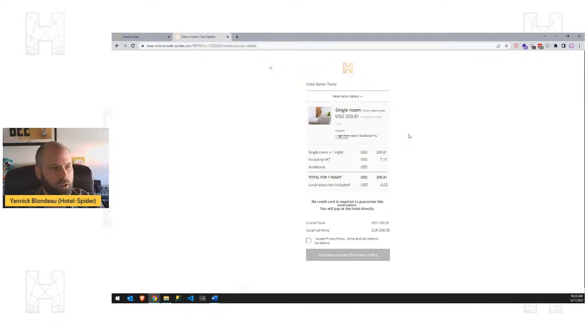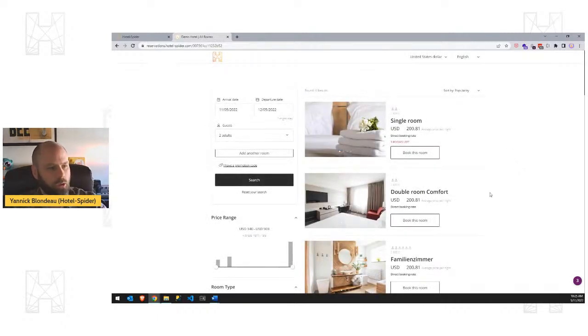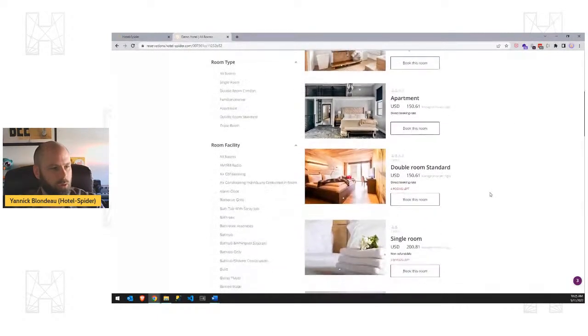Having what we need to show, so the minimum information we need to show on the last conversion step, which is where you need to enter your credit card. For example, for a fully refundable rate, maybe you don't even need the card to make the first reservation action. So in that case, you're free to not ask for the card. And for other rate plans that are, for example, non-refundable, when you need to trigger a payment, I don't know if we have one here.